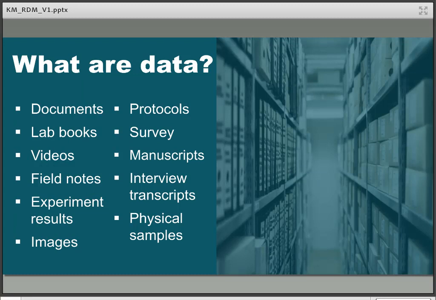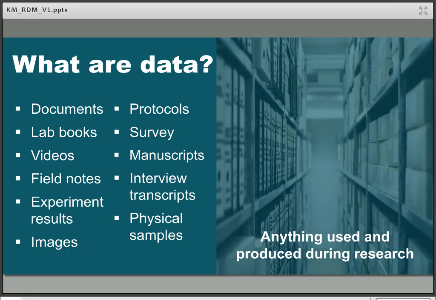So, for example, if you are doing any kind of literature searching, the literature that you collect during that process is going to be part of your data collection. Any field notes, or if you're doing any interviews or transcripts, anything like that. If you're using third-party material, so copyrighted material that belongs to somebody else, that involves collection and curation of data there. So it's a really, really broad definition.